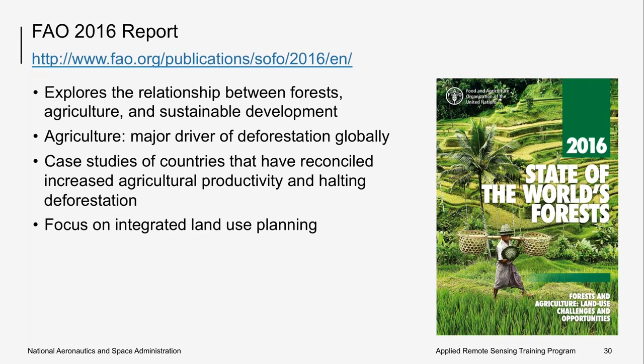The State of the World's Forests 2016 shows that some countries have been able to reconcile the aspirations of these different sectors, increasing agricultural productivity and food security while also halting or reversing deforestation. Integrated land use planning provides an essential strategic framework for balancing these land uses. So planning processes must be participatory because it involves the farmers and rural people who ultimately make the decisions to put the plans into practice.